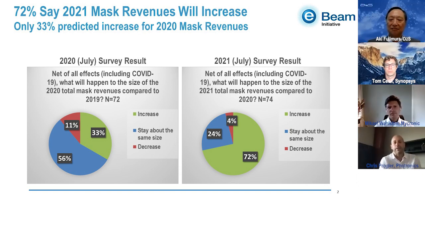There's a tremendous uptick in mask units and also ASP, probably for the first time since I've been working in masks, maybe 20 years. Prices are going up in masks, not necessarily only at the high end, but in mainstream nodes, mid-range nodes. And that's kind of a supply-demand issue for sure. The mask industry is supply constrained. So I think that is giving people a lot more confidence to name these sort of up numbers.